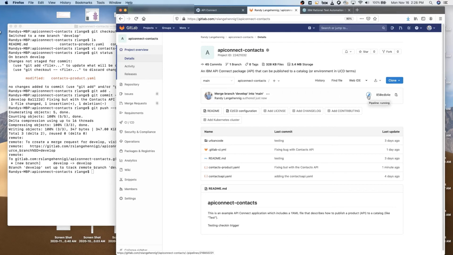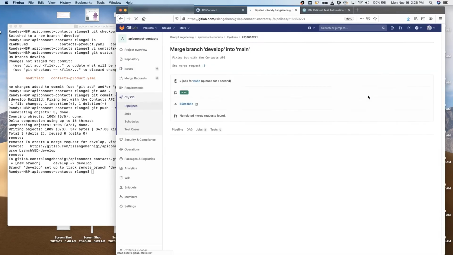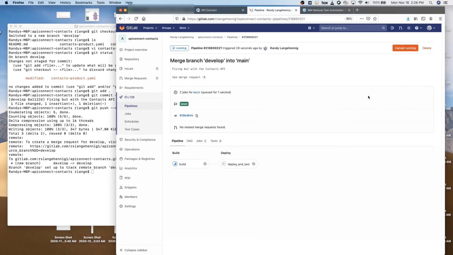You can see that it's running here. We can click this pipeline and it'll bring us to this view, and we can see that our pipeline has two phases. It has a build phase as well as our deploy phase, which not only deploys the API, but also initiates the Rational Test Automation Server to run a suite of tests along the way.